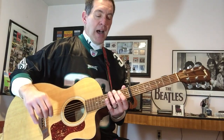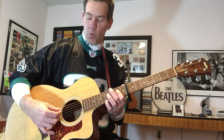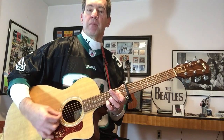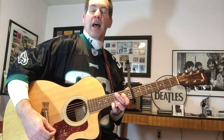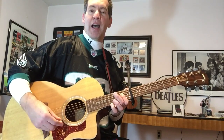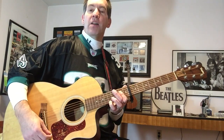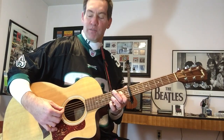There are 4 parts of the song. They're all pretty straightforward. Let me get into the verse. There's just 4 chords there. The first chord is an A chord, but I'm adding the high A on the 13th fret of the high E string. So it's an A with that extra high note, and that's really what gives it the mandolin flavor.